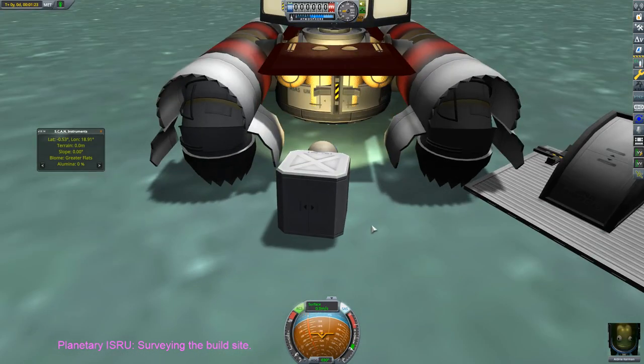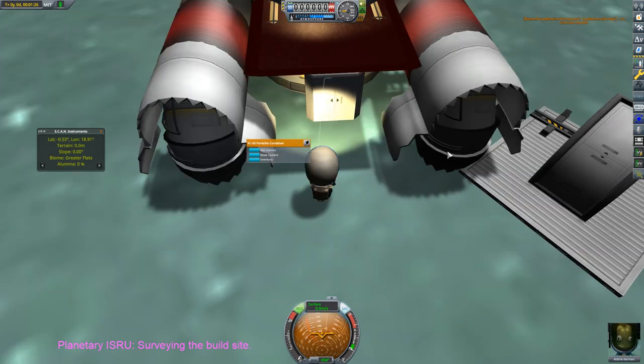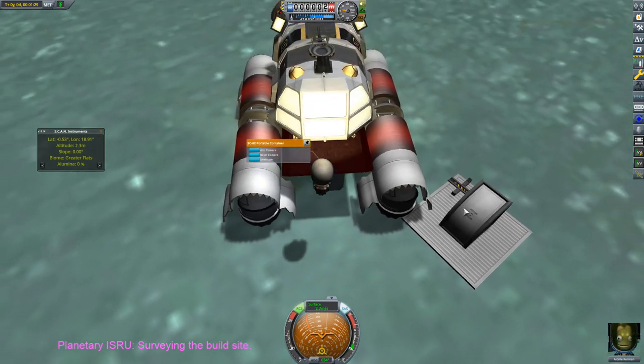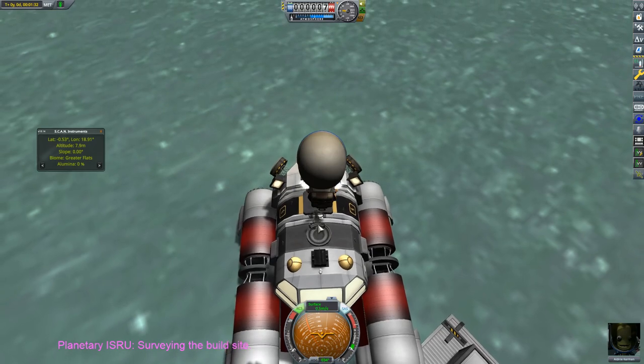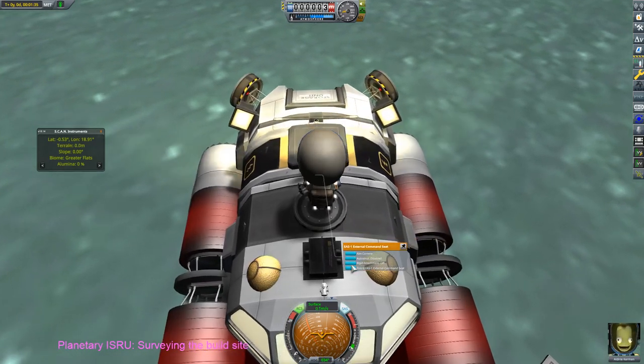Okay, so that took a second, but we're good now. Let's go ahead and plop that right there. And the base that we will eventually build is going to have a recycler on it, so don't worry about that. We'll make use of that. All right, let's jump back in the seat here, now that we are loaded up and ready to go.